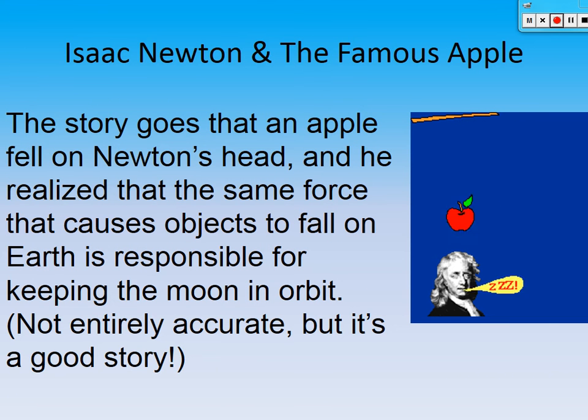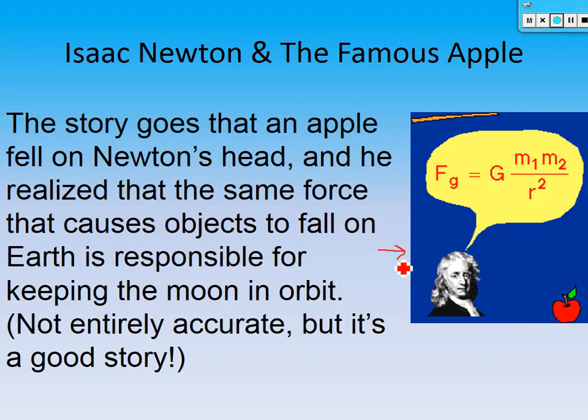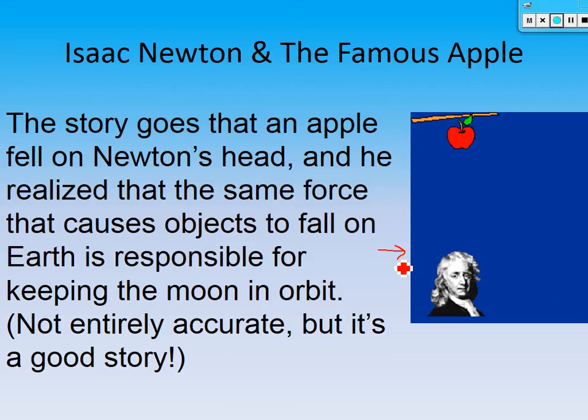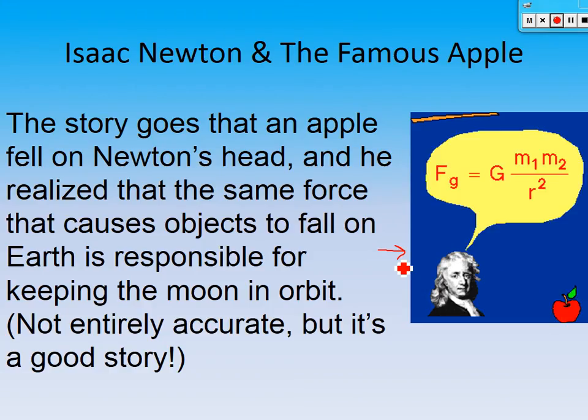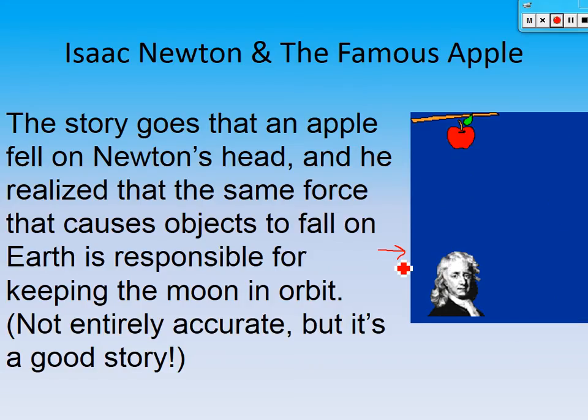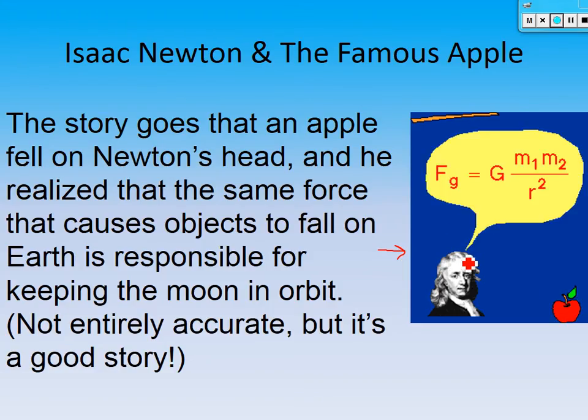So Isaac Newton and the apple, I got a little animation of it over here. As the story goes, it hit him in the head, but we don't really know if that's true. Maybe he just watched it and observed that it was falling down and asked questions. One of the things that Isaac Newton started to wonder about was gravity pulling this apple down from the tree toward the Earth. Was that gravity the same on Earth as it is everywhere else in the universe? What do you guys think?